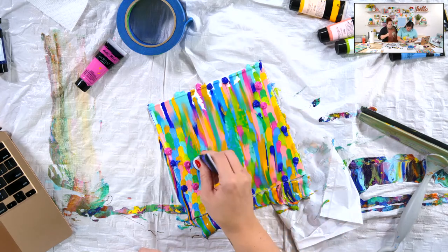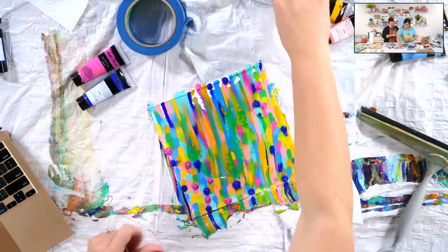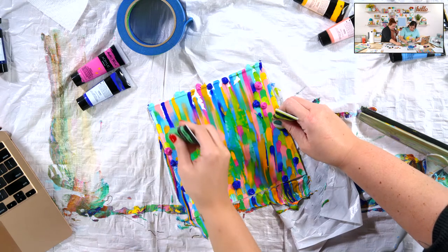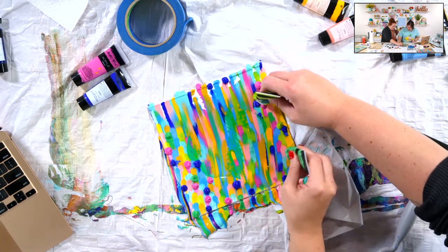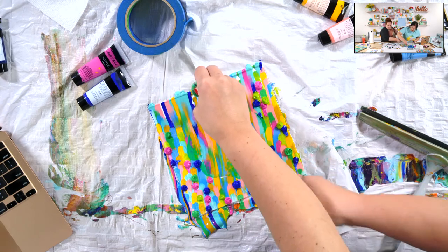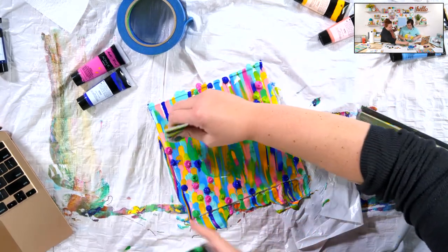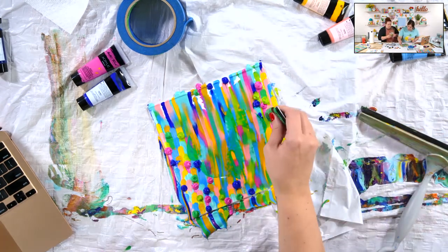I think the key is having quite a bit of paint on there. The more paint there is, the more you get that look of the first one. If you don't put a lot of paint on there, it looks like this, dried, and you see more of the dot instead of the melting smear. Yeah, the smear. Yes, I couldn't get that word.